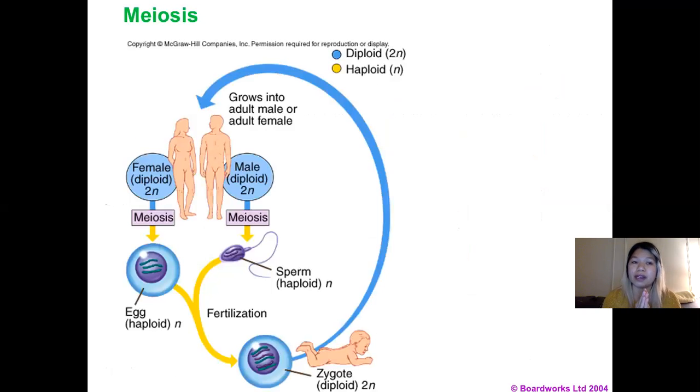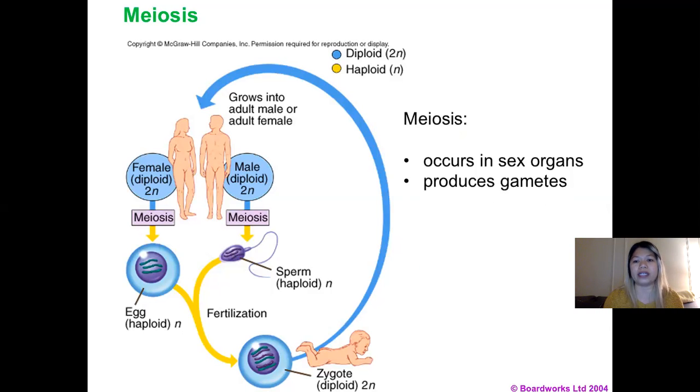So we want to use something called meiosis. In this case, you've got a haploid number in the egg and a haploid number in the sperm nucleus, so half the number of chromosomes. You fuse them together, and then you have a diploid number, and that is the zygote. This is good. It means that every time you have a new zygote, it's always the same number, which for humans always ends up being 46.